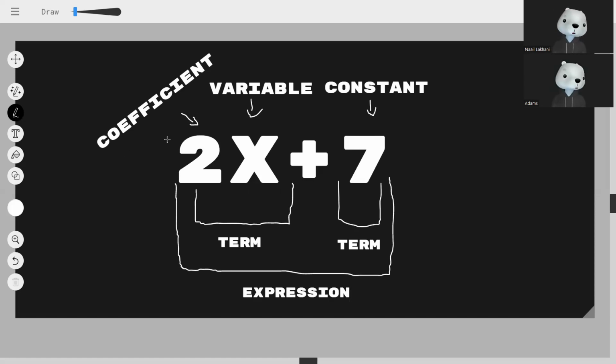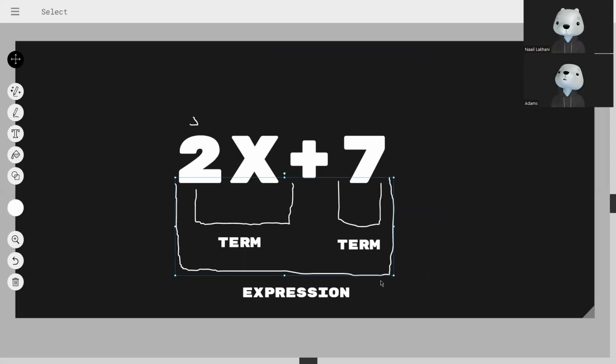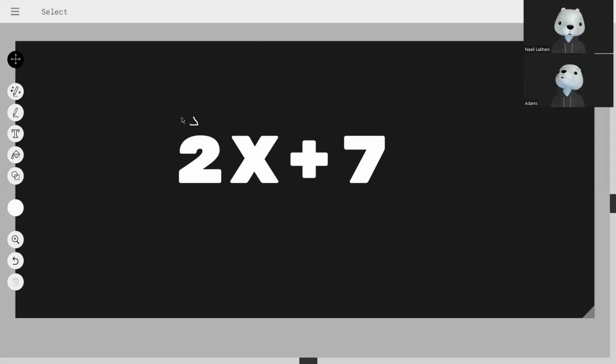Okay. So then we have this 2. A 2 is a coefficient because it's a number that has a variable next to it. It's an integer that has a variable, so it's a coefficient. So what's the difference between coefficient and constant? A constant does not have a variable and a coefficient does. I hope that clears up those basic terminologies. So you'd use them in statements like: this algebraic expression has two terms, or has a coefficient of blank.